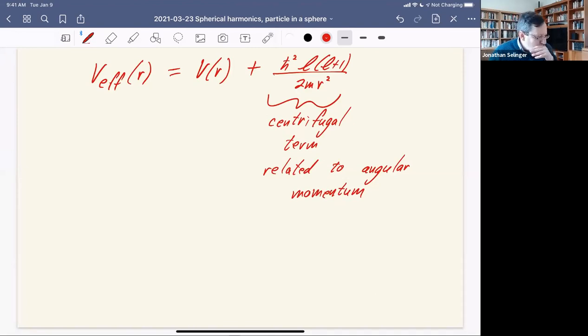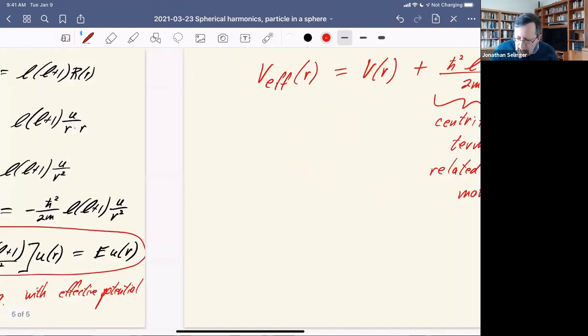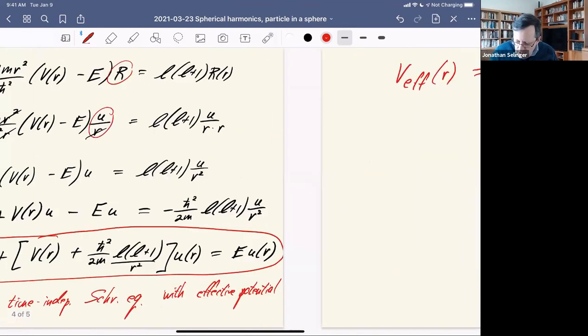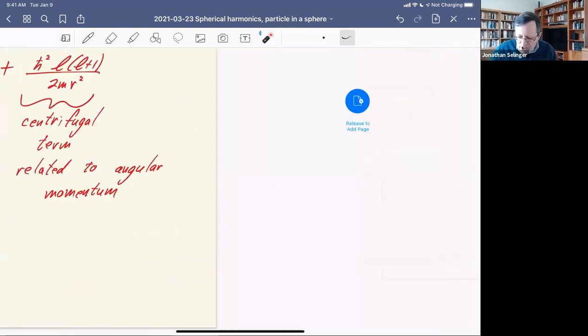Okay, but in any case, now, what if we actually want to solve this thing? Suppose we want to solve the equation. I need to make some assumption for the potential energy, right? I mean, here's an equation that has the potential energy. I can't solve it for arbitrary potential energy. I have to make some particular assumption. So in one dimension, the first thing that we tried was a particle in a 1D box, right? And then I showed you a 3D box. What about if we had a particle in a sphere?